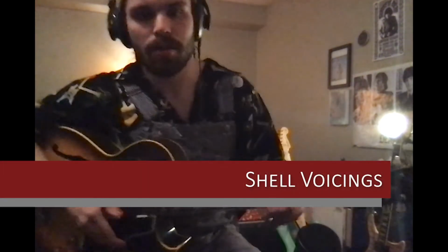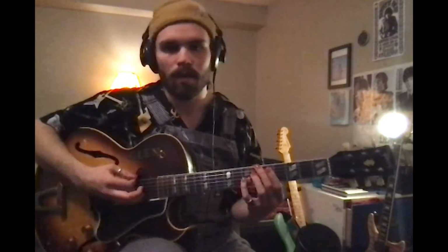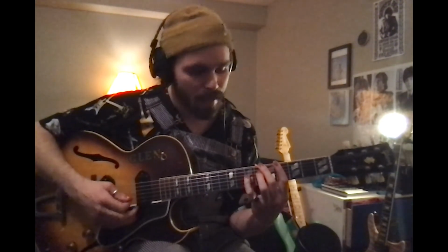A few other things I want to talk about. One of the most important ones in rudimentary chord playing are called shell voicings. Now, shell voicings take the root of the chord, and then the third of the chord and the seventh, and it just simplifies chords down to the first, third, and seventh. And so, say we're playing in B flat. If we want to play a B flat 7, you got your B flat right here. You have your 7 right there. That's your A flat, and then you have your D up here.